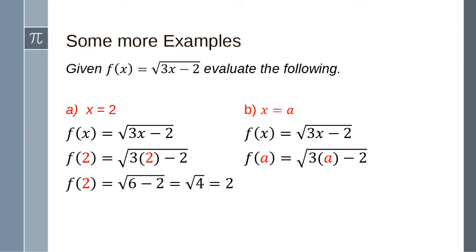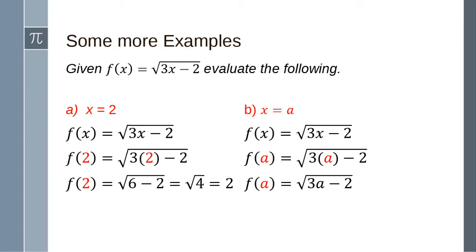Okay? All right, let's look at B, the same thing. Everywhere I see x, I'm going to plug in the value a. So we have 3 times a minus 2. So we're going to just simplify this. 3 times a is just 3a minus 2. And when you're putting these answers on your computer, this is exactly how the computer wants it: just the square root of 3a minus 2. I cannot simplify it. A is just another variable, so I just leave it alone.